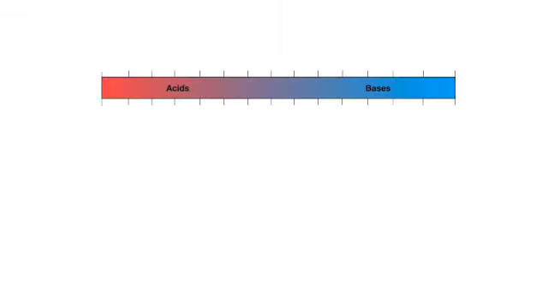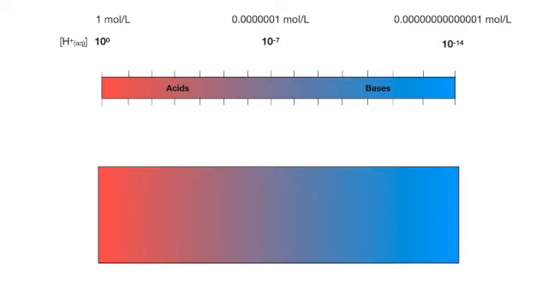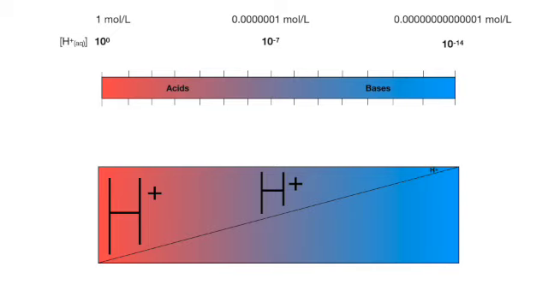Okay, now let's go look at these acids again. When I'm talking about acids, they have concentrations. So 10 to the 0 is actually 1 mole per liter. 10 to the negative 7 is super small, 6 zeros and a 1, so decimal 0.0000001, and then even smaller. These get very, very tiny numbers as you move up the scale. So that shows me that the concentration of H positive is going down as I go along that scale.